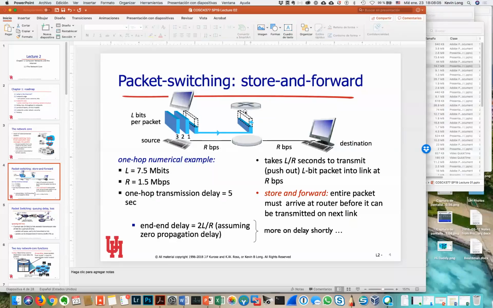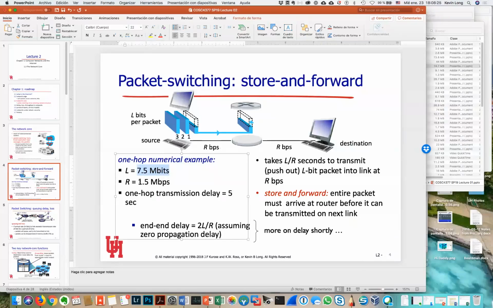But when it's a shared network, which is what this scheme was built to enable, then I need to keep things in packets to keep them organized, separated from each other, and identifiable uniquely. So here's a one-hop example. This passing through the router is a hop. And if it's got a packet to send that's 7.5 million bits, and the transmission speed is 1.5 million bits per second, then it's going to take 5 seconds of delay for it to pour into this network and be all there so that it can begin its journey back out again.